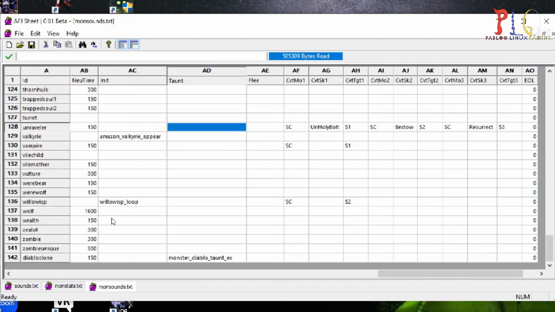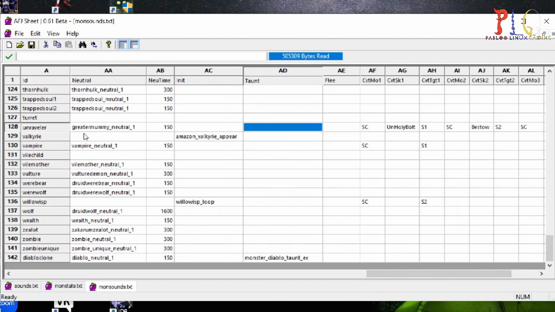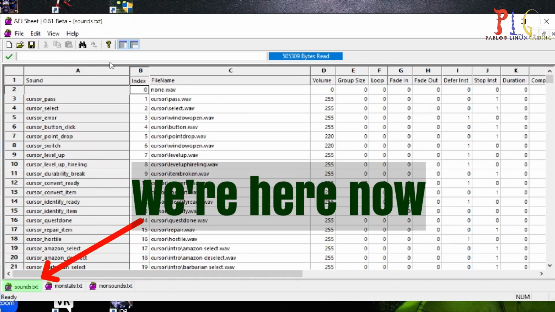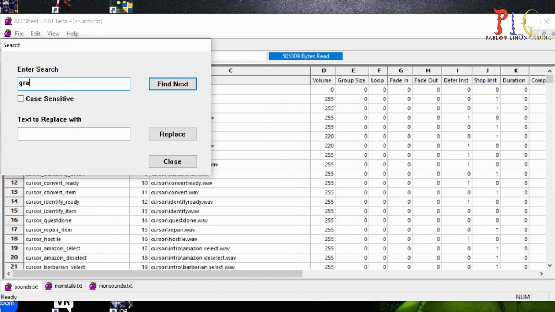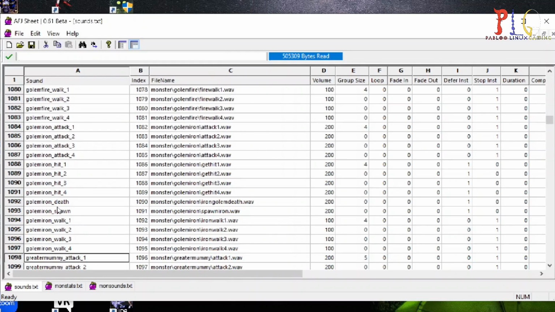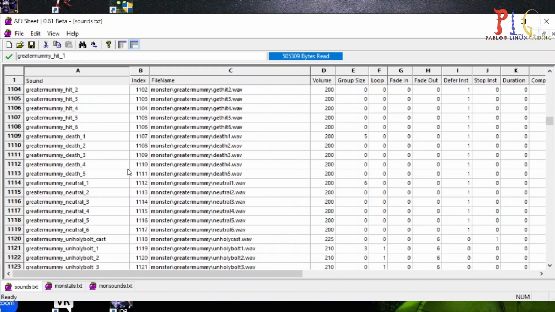So let's look through a different file to find what interests us. In this case we can notice that the naming convention here is Greater Mummy underscore something. So let's unfix the first column and search for Greater Mummy. Okay, so here we have attack 1 till attack 5, stuff like this.